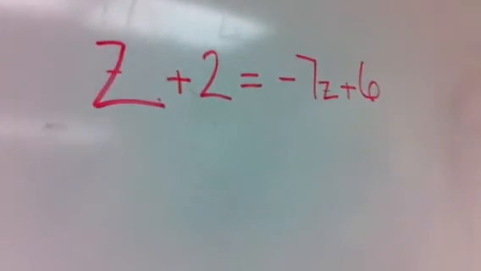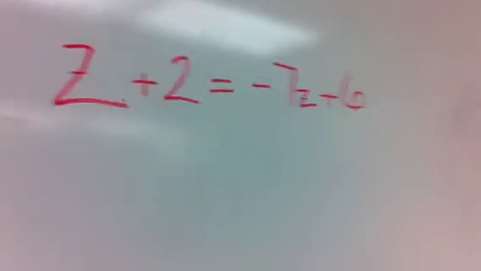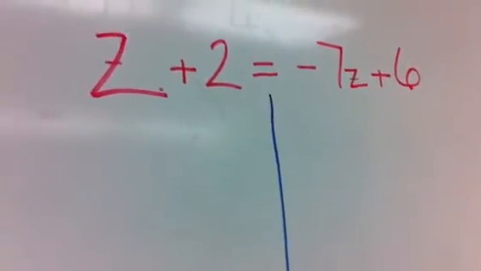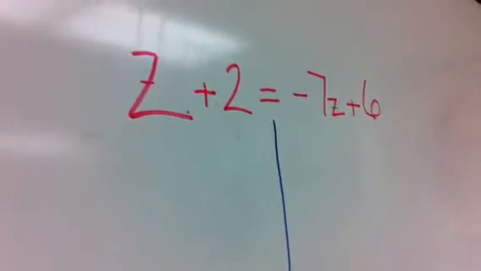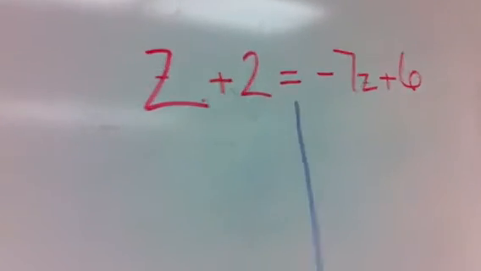How to solve equations with variables, part 2. All right, first step in solving an equation with a variable, we're going to draw our line down our equal sign. Bravo, very nice. Thank you, Vanna White. Now we want to get the z's together. We want to get those variables together.